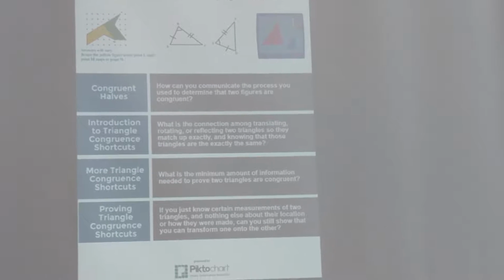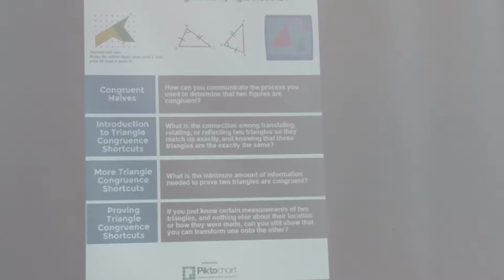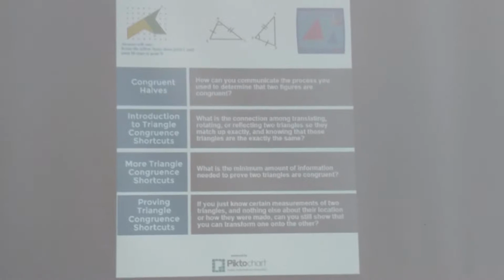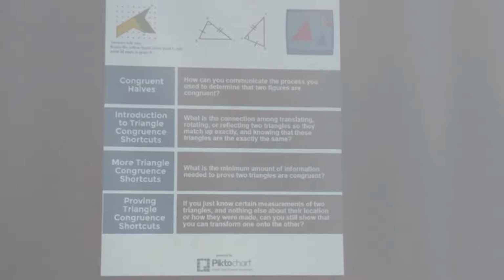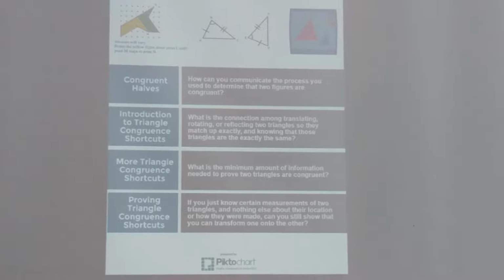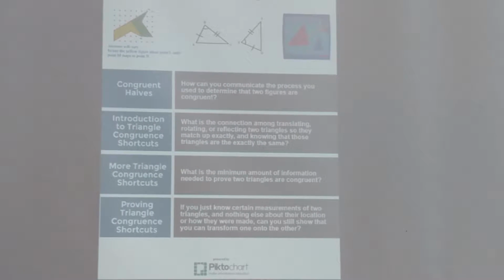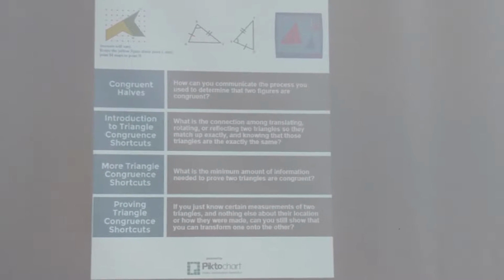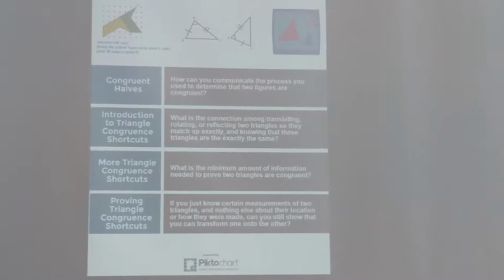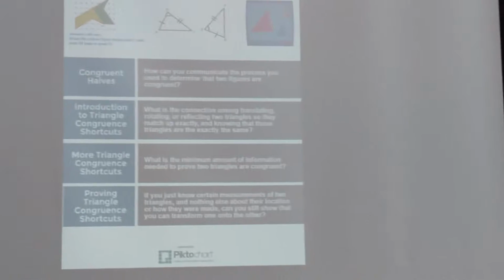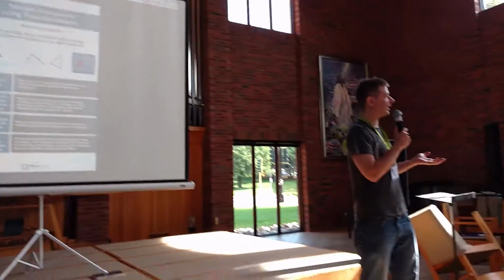The way that the arc works, we start with, here are weird shapes. Find one line that divides them in half, and then explain how one half can be mapped onto the other half. That's a math teacher in the middle school article. Then we do a pretty standard introduction to the triangle congruence shortcuts, where you think about if two triangles have all the same side lengths, are they congruent? And the kids draw every possible case and test them and figure out the transformations to get one case onto the other.